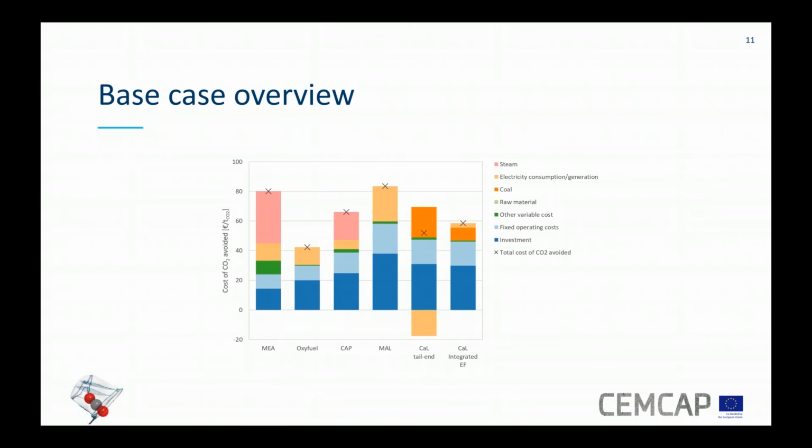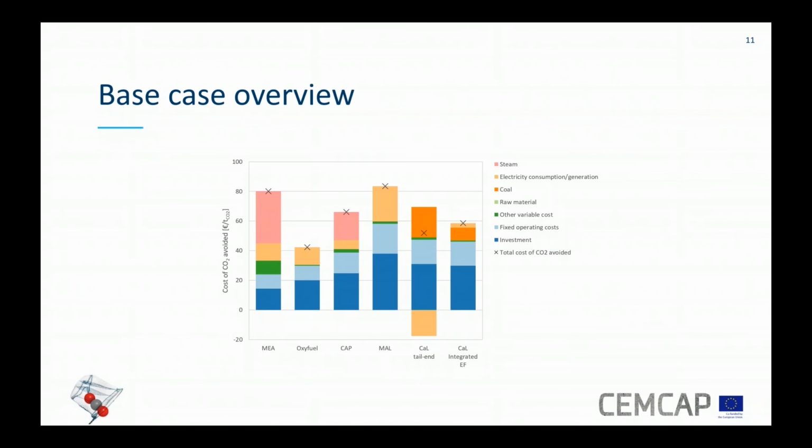So what we can clearly see from this picture is that, comparing our technologies, different factors affect the technologies to a different extent. So, for example, in the case of MEA and chilled ammonia, steam is a significant factor, although for the chilled ammonia process, the cost of steam and the associated emissions from steam supply are significantly lower due to the lower heat requirement of the chilled ammonia process. But on the other hand, the capital costs, the dark blue area here, is larger for the chilled ammonia.